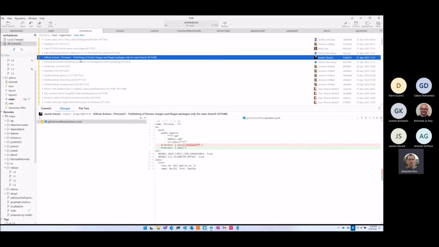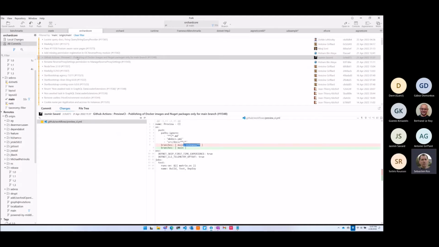GitHub Actions just remove the release branches from being deployed on Docker for the PreviewCI, like on every PR. And also it's not deploying that on Cloudsmith, so you get packages.